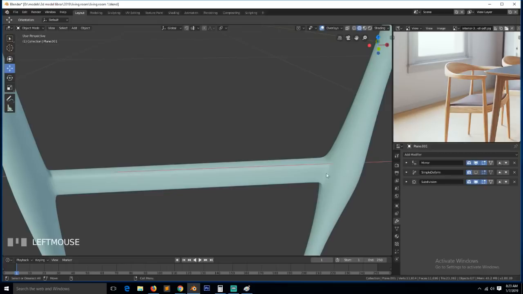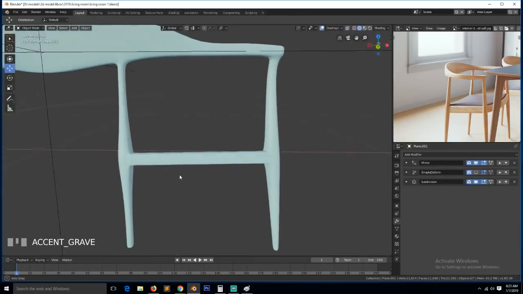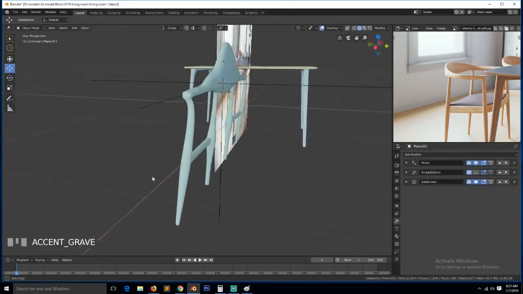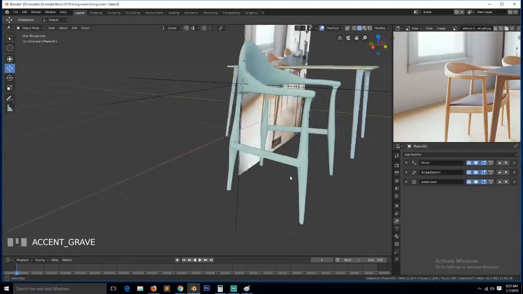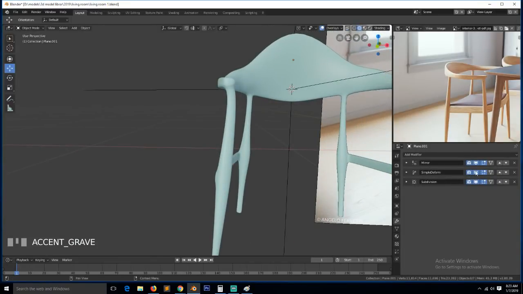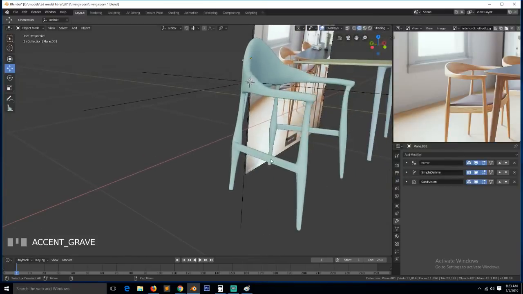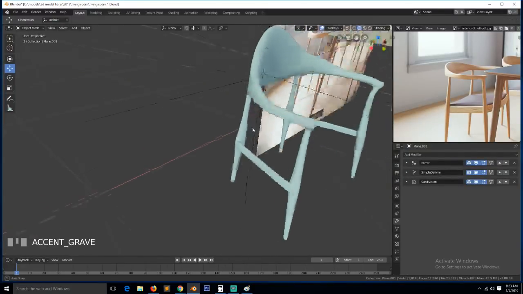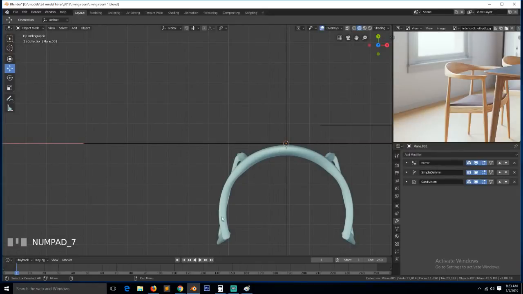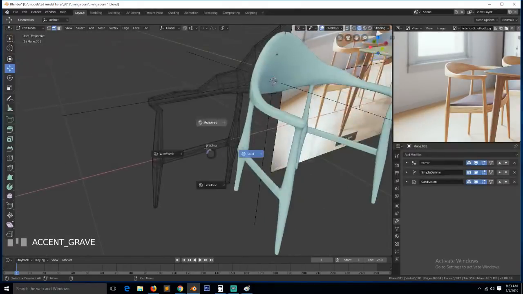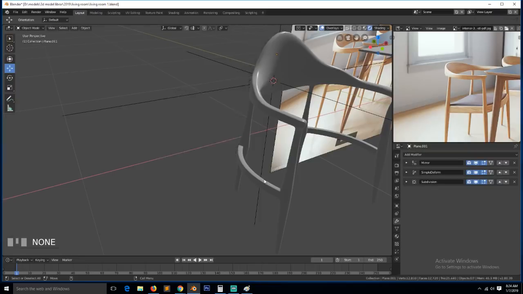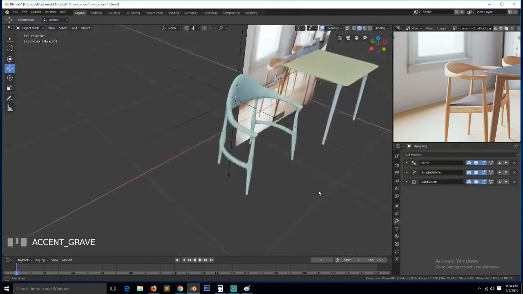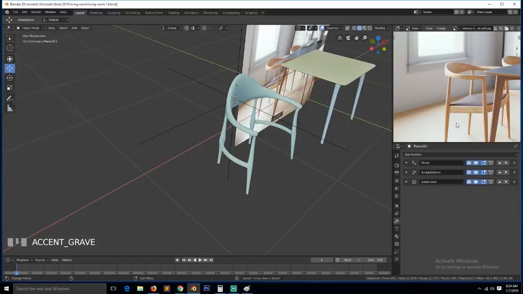And now if we turn on subdivision, you can see what we have. We need to do this. So if we turn on the curve, sorry, the simple deform, we get that. But we need more loops here so that we follow. Because you see right now it's just straight. We need to add more loops here so that it can also be bent. Maybe that's too much bend, but so it's okay. It doesn't have to be exactly what we have here.